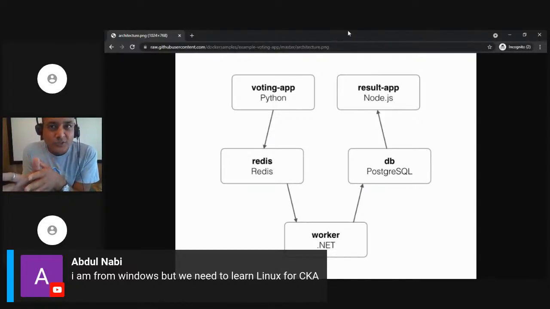Now another question that comes is, do I need to learn Linux? Again, you don't need to be a Linux guru in order to understand Kubernetes. All you need is very basic commands, like how do you open a file, how do you use the vi editor. This is a question Abdul has taken from YouTube for you. As long as you have basic Linux commands knowledge, like how do you open a file, delete a file, permissions of a file, that should be more than enough.